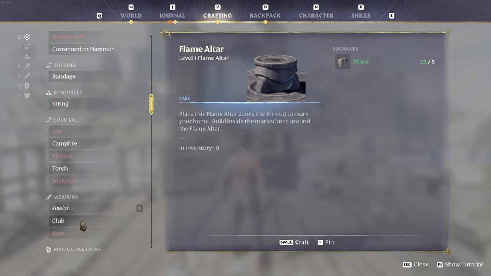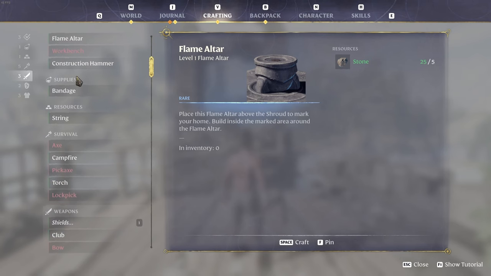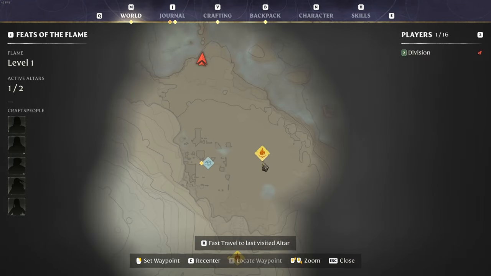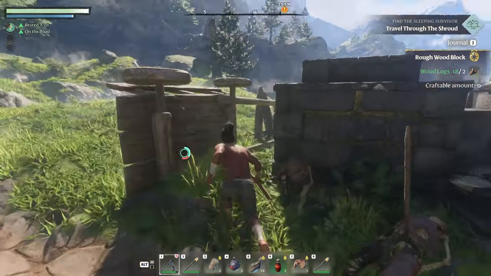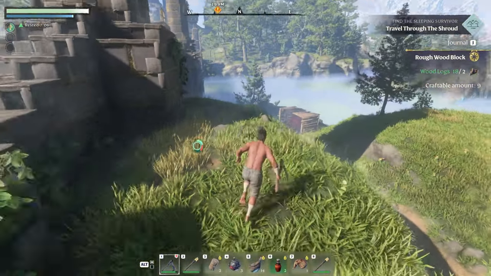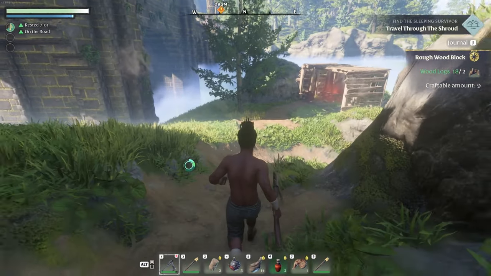Come on. Here. Oh, wait. I think I need to do it at the workbench itself. All right. I don't have a grappling hook, so we're going to have to go through the shroud. A grappling hook, not book. We're going to have to go through the shroud, guys. Pretty flowers.